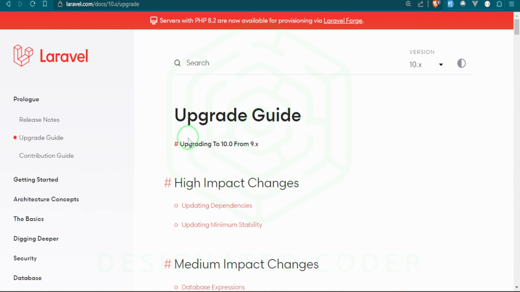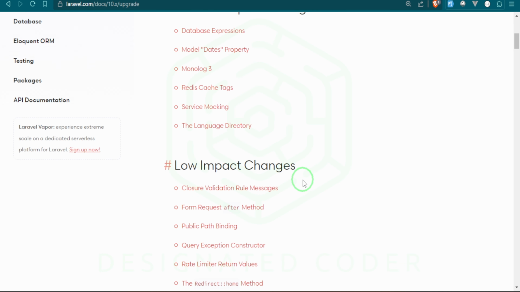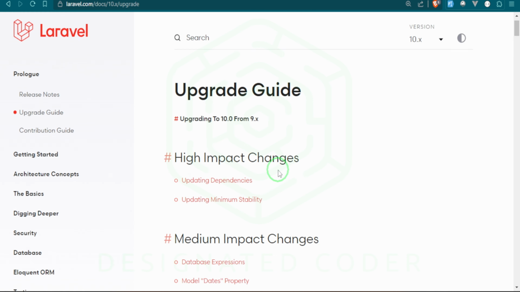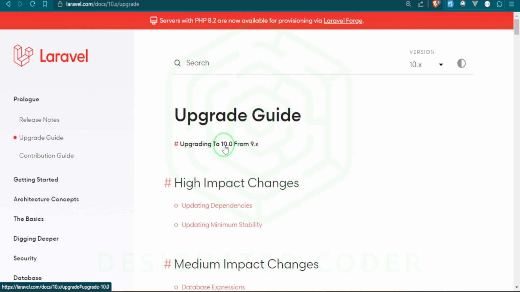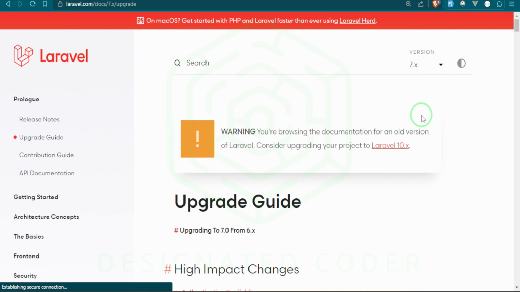A good resource to use is the Laravel documentation. Whenever you're doing something as big as these upgrades, Laravel is pretty good about having an upgrade guide that tells you exactly what's going on with the changes. So if you're changing with each version, it tells you how to do it from version 9 to version 10. But I know that this change was done at some point in Laravel 7, so I just went to that version.